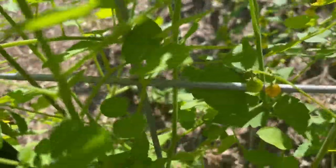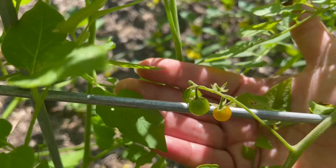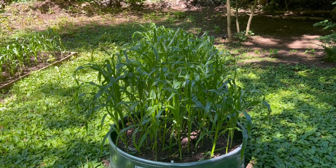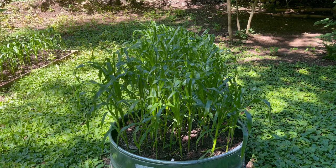Look at these very tiny tomatoes. Where are you? Little tiny tomatoes. These are those spoon tomatoes. But wait, there's more. Let's walk down to the back. Corn is looking good. What's the saying? Knee high by the 4th of July. So it's the 8th of July and we are thigh high.